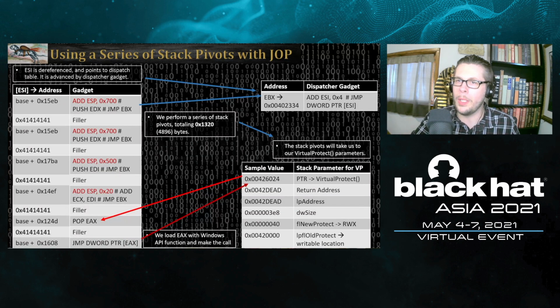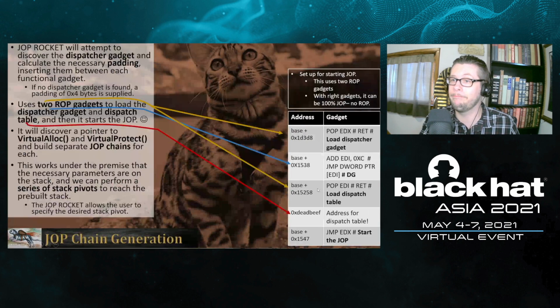So let's look specifically here. So we have ESI, and we add ESI, and then dereference it. That takes us to our dispatch table. And then over here, we have 4 different stack pivots equaling about 5,000. We have our parameter values. We have the pointer to virtual protect. We plug that in over here with the pop EAX. We dereference it. And if we precisely calculate it with the right stack pivot amounts, at this point in time, it's ready. Everything is ready, and it'll work. No need for a push add.